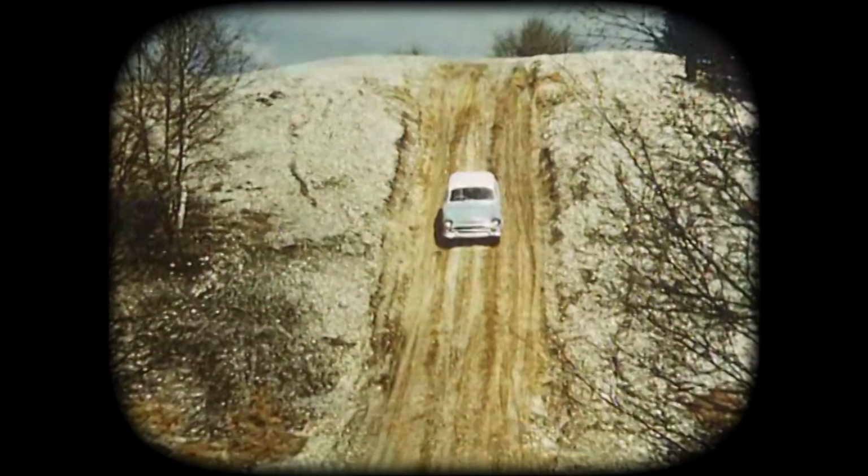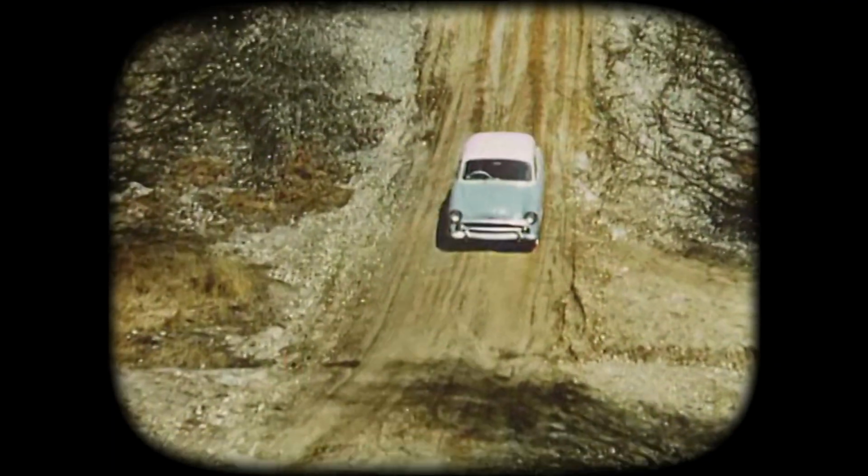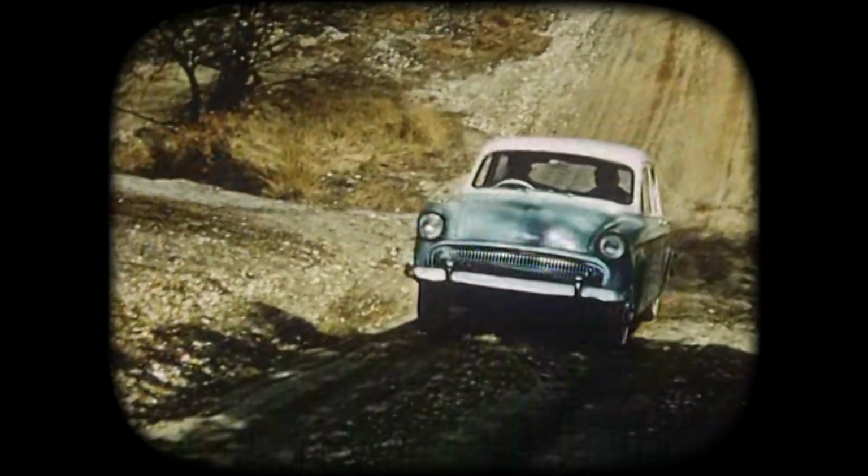Now, if you think you recognise this car but don't believe it's a Hillman, then there could be a very good reason for that. There was this phenomenon in the British motor industry at the time called badge engineering, where essentially mainly British Motor Corporation and Hillman would make the same car but give it several different badges. So the Hillman Super Minx, for example, was also available as the Humber Super Sceptre.